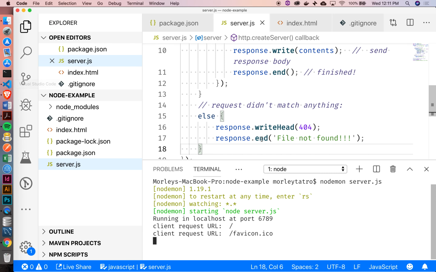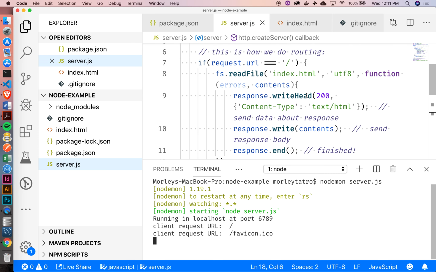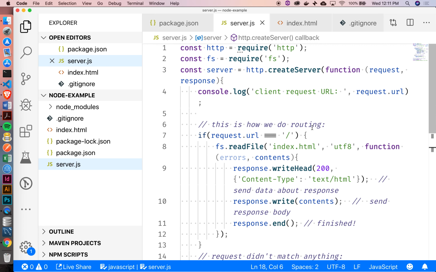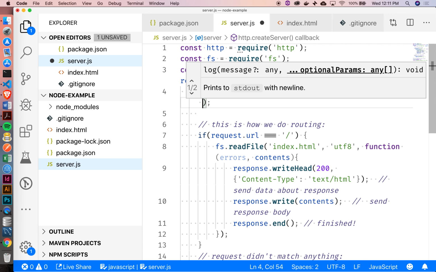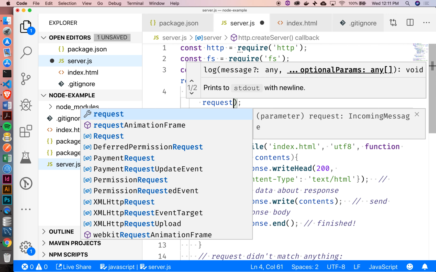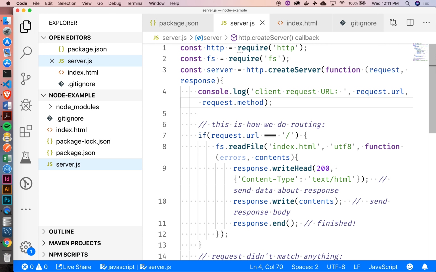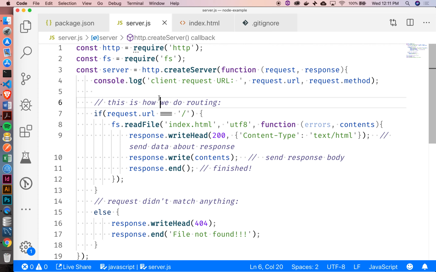The other thing that we can do is we can get some information about the request method as well. So let me just, inside here, let's console log. So we've got client request URL, and let's console log the request method. All right, what do you think the request method is going to be? A GET request, right?